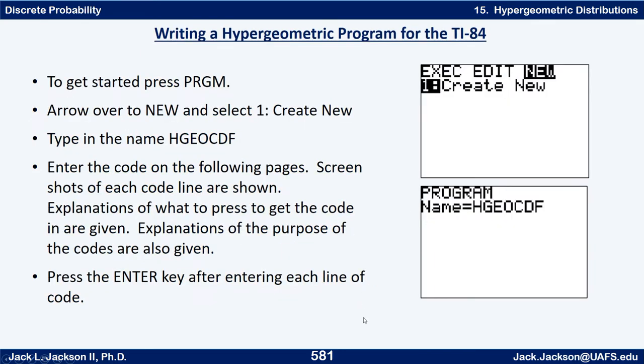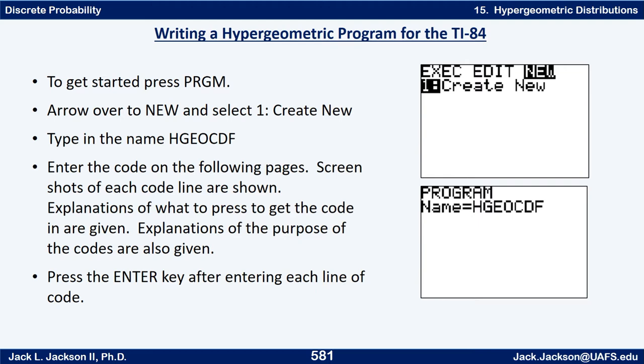So we're going to get started here, and I'm actually going to be putting this program in from scratch, one line at a time. So here's what you need to do. You need to get your TI-84 if you're using this calculator. TI-83 will work the same way. So get your calculator out, have it ready to go, and follow along with me. As I type in things, you type in the same things in your calculator. And if you need to, pause and catch up with me if I get going too fast.